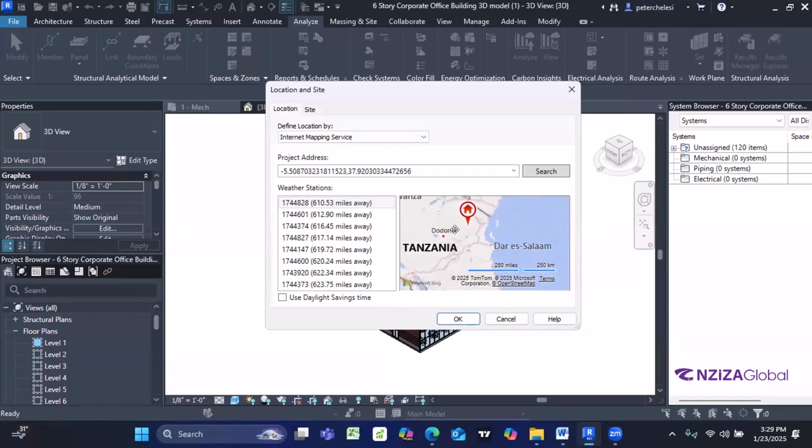So here we choose the Salam. So after choosing location, you click OK.